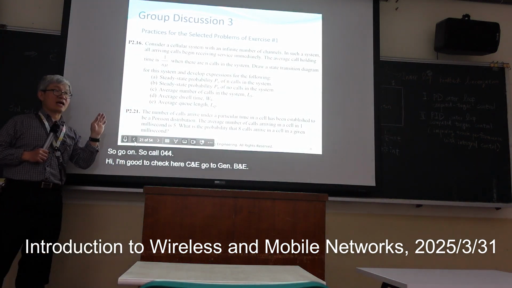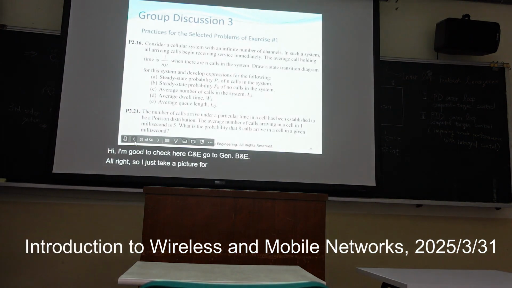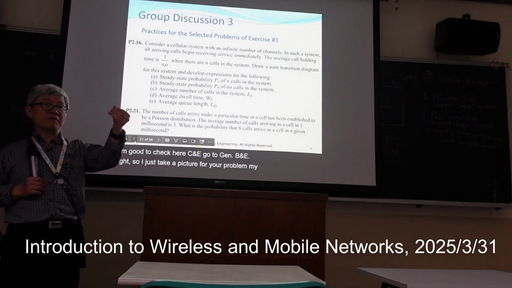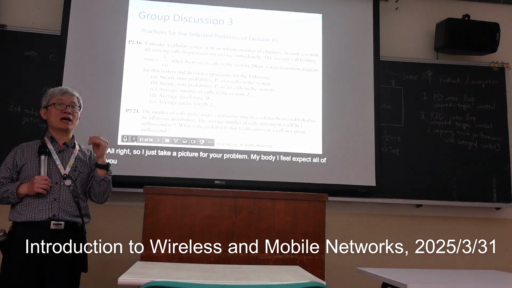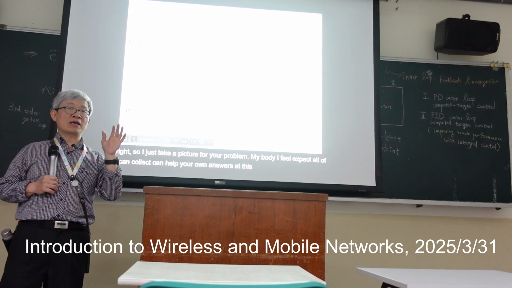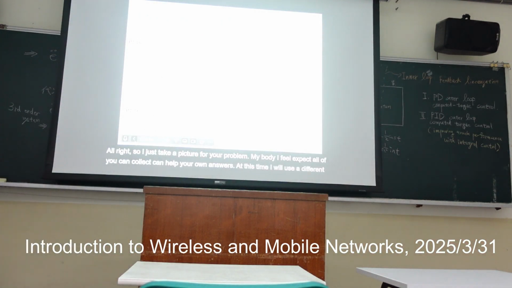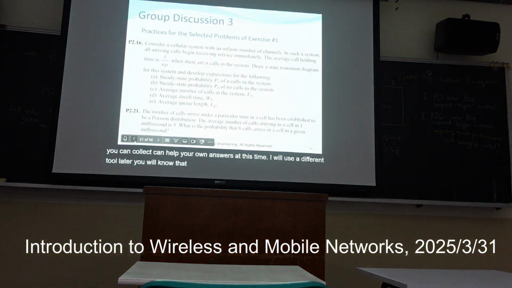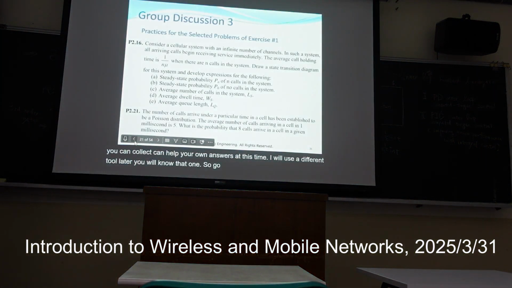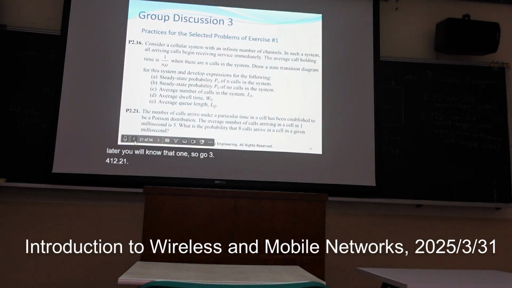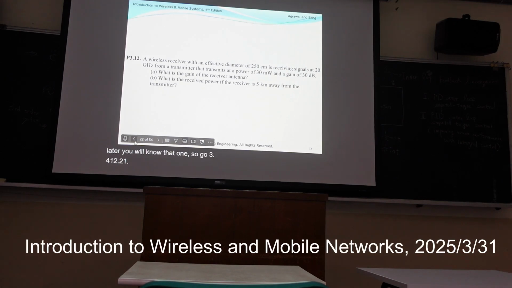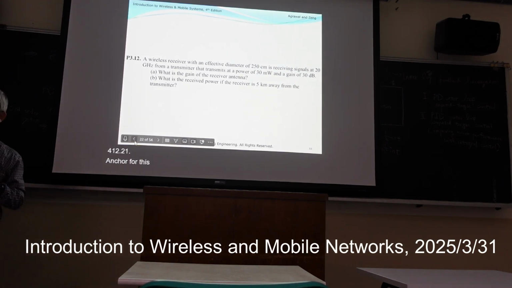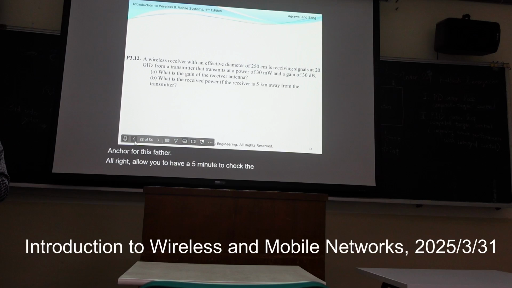So this type of picture is for your problem. But finally, I still expect all of you can have your answers. And this time, I will use a different tool. Later you will know that one. Group 3, Problem 2.21. And group 4, this problem. I allow you 5 minutes to check the problem. And later, we will have the presenter from group 1, group 2, group 3, and group 5.